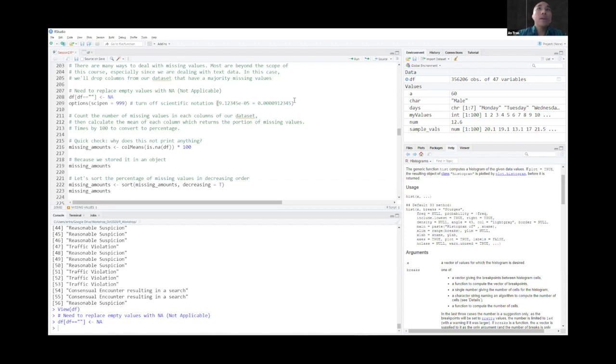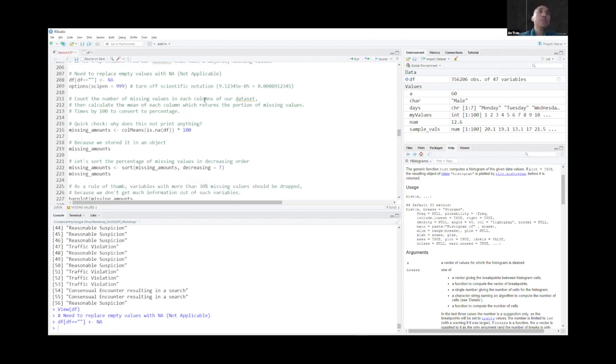not just empty. All right, this line right here is not very important, but by default, R uses scientific notation as a way to display a number with many decimal points. So let's say, for example, if we have a number like 0.0009, it's going to be displayed as 9.1234, 10 to the negative 5. So it's kind of counterintuitive. So this line is just used to turn off scientific notation so that we can look at the numbers as decimal points instead of scientific notations.